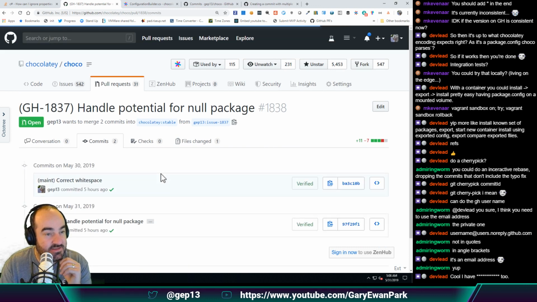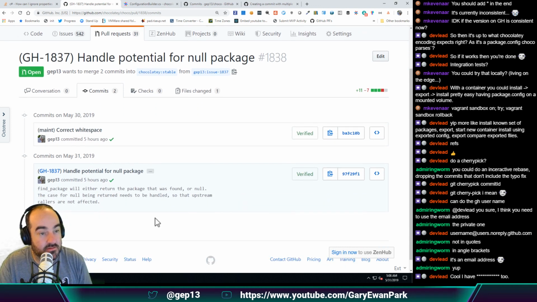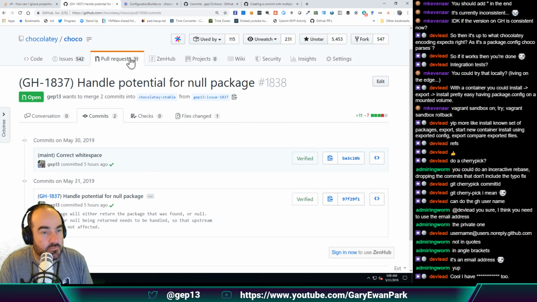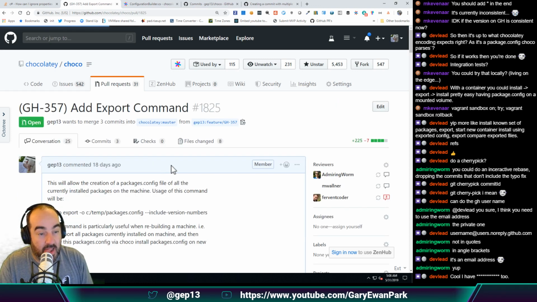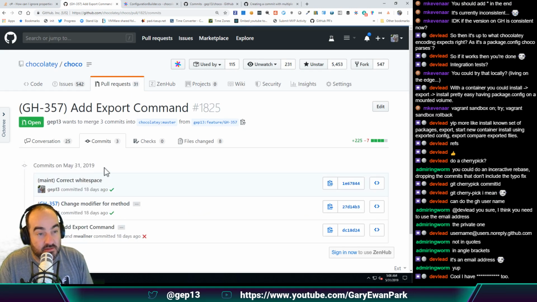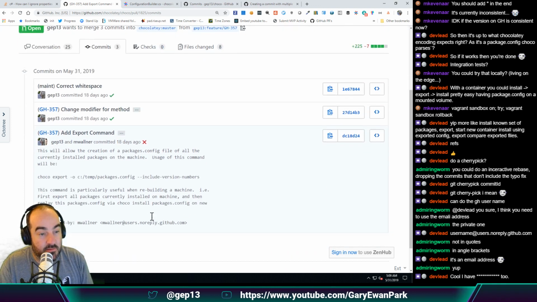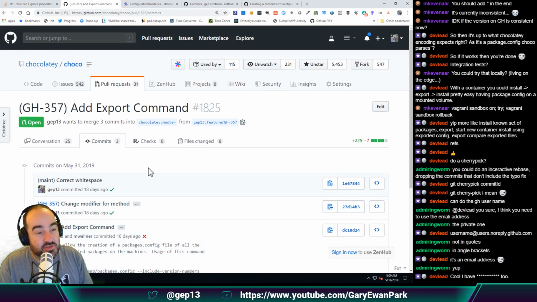so commits. So we have corrected white space and we have this one that doesn't have what the fuck? Oh, was I looking at the wrong one? I think I was looking at the wrong one. This one has 3 commits, one of which has Manfred. Now, I'm specifically including Manfred in this because he was the PR, but I should probably have you other guys in there as well. But for this one, because it's not my repo, if you like, I'm just going to put Manfred in for this one. So that's the export command been updated.